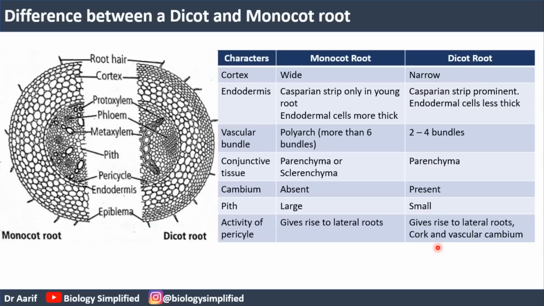So I would really prefer if you can, maybe pause the video and make a note of this differentiation, please, right? If you have it written down in your NCERT somewhere, it will be useful to you when you are actually reading it from the NCERT, highlighting the differences also, right? So I hope the difference between a monocot root and a dicot root is very much clear to all of us, right?